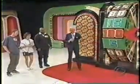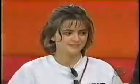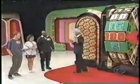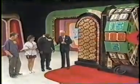Now, you can make up for a lot of things with this big wheel. You get $1 on that wheel in one spin or a combination of two spins. We will give you $1,000 in a bonus spin. And you saw how easy it is. In the first Showcase Showdown, we had two $1,000 winners. In your bonus spin, if you get one of the two green sections, you win $5,000 more. If you get the dollar in your bonus spin, you win $10,000, for a total of $11,000. And the one of you who is nearest to $1 without going over will be in the showcase where you'll have a chance to win a lot of beautiful prizes. Jerdell, be my guest.